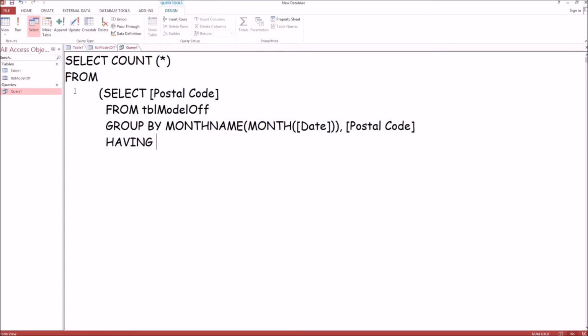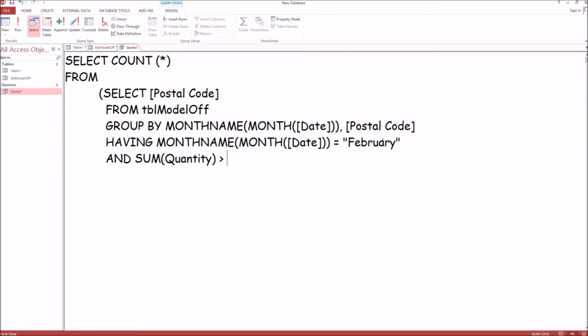So having month's name equal February and sum of quantity greater than 400.